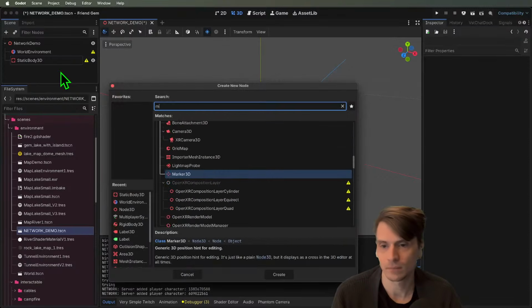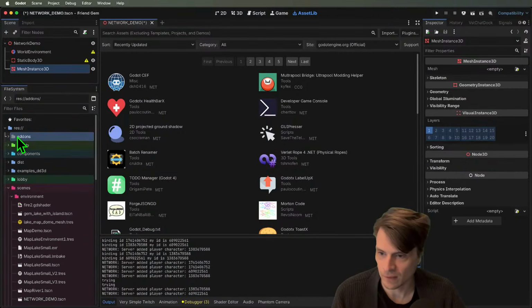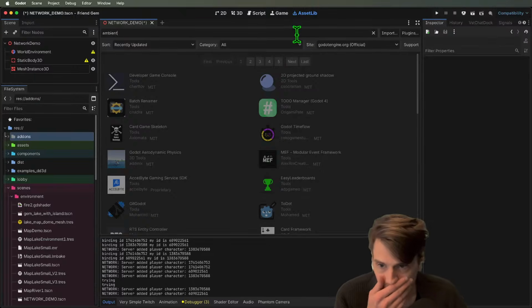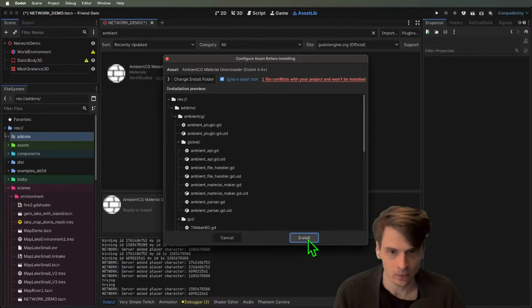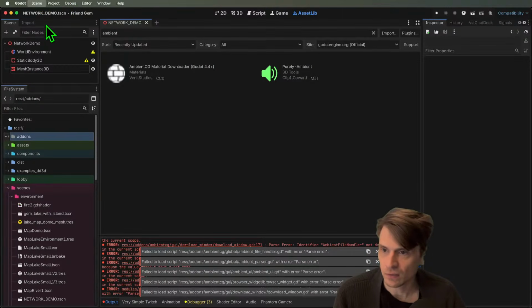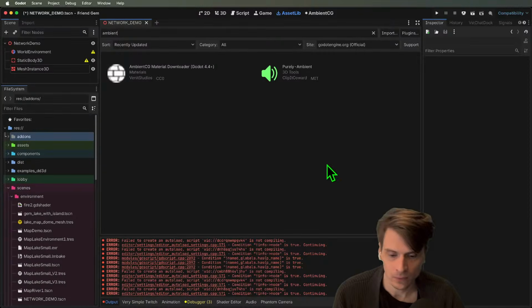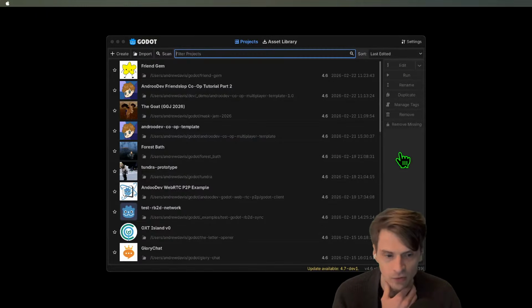Floors, mesh. Do we have the asset library in here? Do we have our ambient CG add-on? We do not have ambient. Thinking about getting ambient CG in here. It's a nice one. So this is a material downloader for Godot, and it hooks up to ambient CG. Yeah, it does have a few errors there. I think if we enable the plugin, boop, close, yes, reload. Ambient CG is like a bunch of free textures. So you can search for like grass.